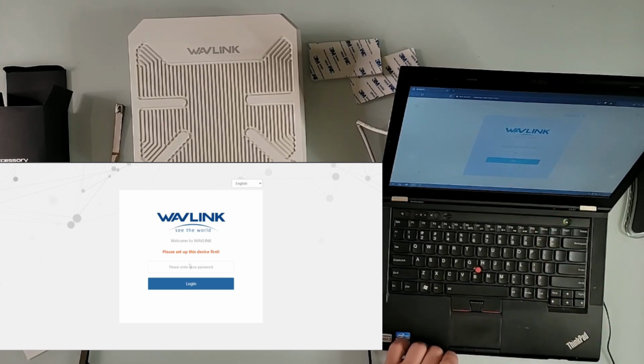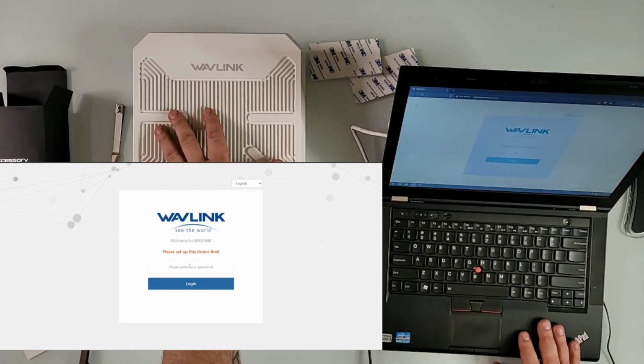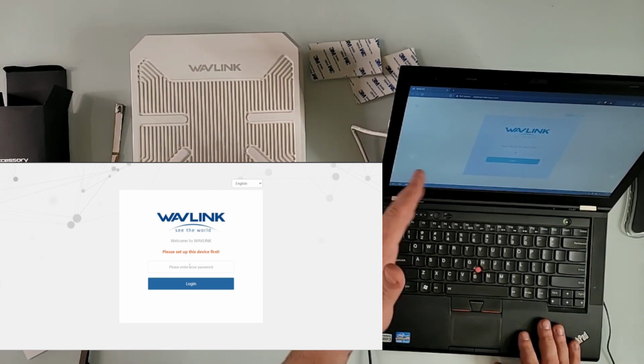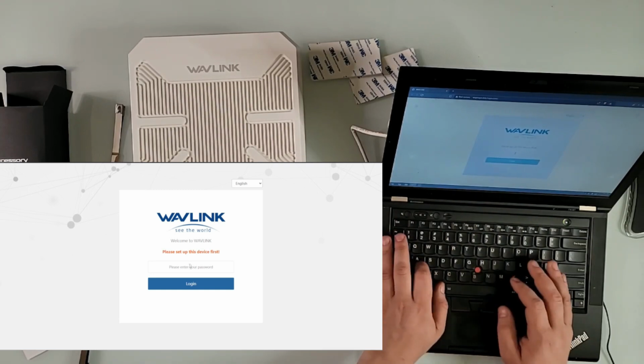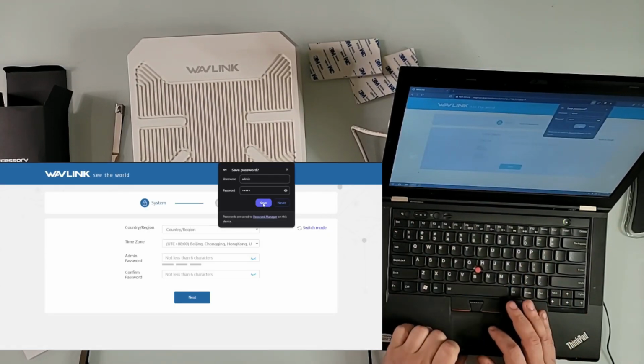And first of all, of course, you need to enter a password. And this password is for the device, for the administrator. But the main password when you're first logging in, like we're doing right now, is admin. That's what we need here, because we need to log in first. And I'm not gonna save this one because we don't need to.